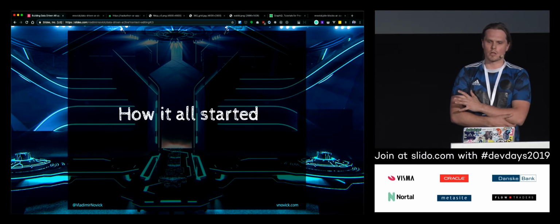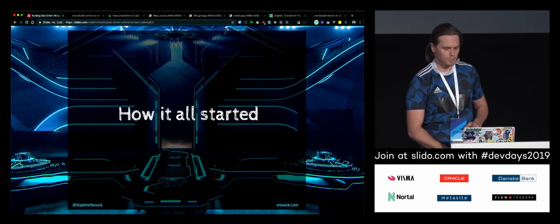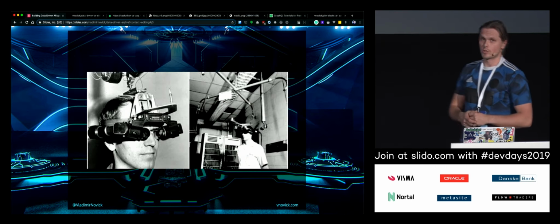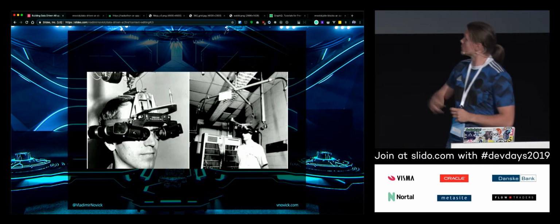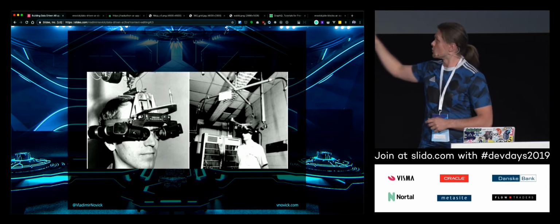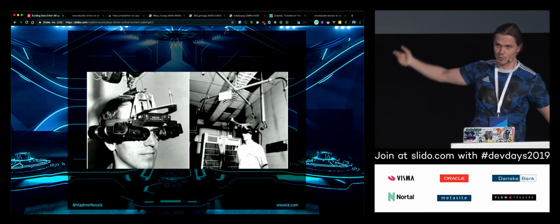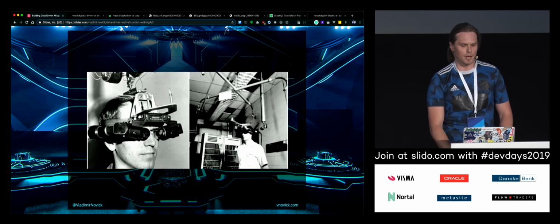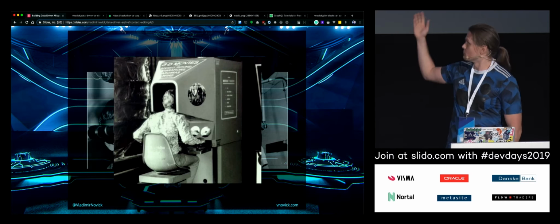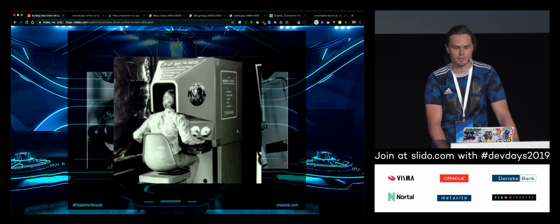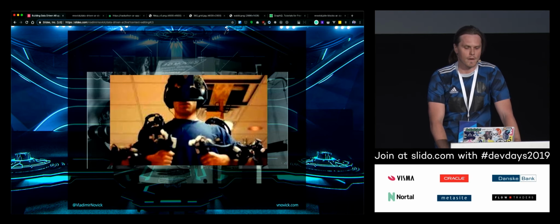And there was a device called Sword of Damocles, which was a really nice device. This is how it looked. The reason why it was called so is because this thing over there weighed around 4 tons. So if it fell, this guy would die. So that's why it was named Sword of Damocles. Then it continued to a bunch of people sticking their faces into machines. There was also an AR, VR-ish thing.